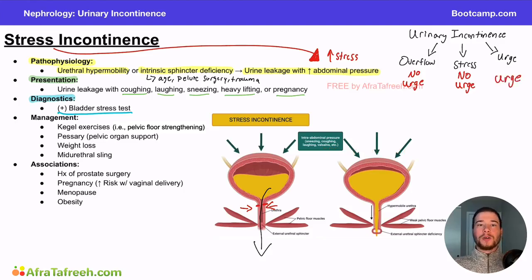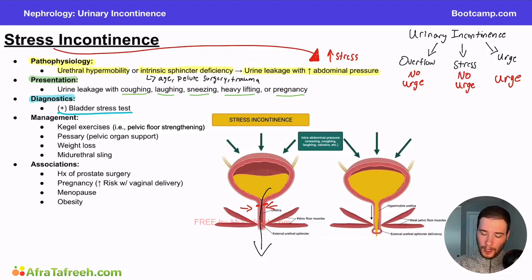This is an important distinguishing feature because sometimes a lot of these patient presentations will overlap with each other, right? They'll talk about a patient who is experiencing inopportune or involuntary urine leakage. And one of the key distinguishing factors is, does this patient feel the urge to urinate before it actually happens? Or is this just happening and the patient is noticing after the fact? So I want you to keep that in mind also.